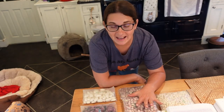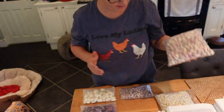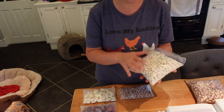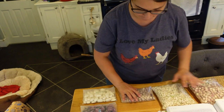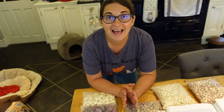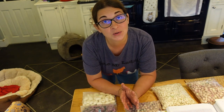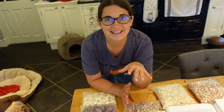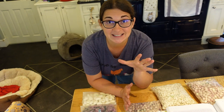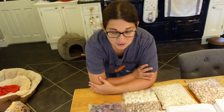All the beans are now in freezer bags, plastic bags, and I'm going to put them in the freezer. I probably will use some of them to make baked beans. I really would like to do maybe a simple one in tomato sauce or barbecue sauce, you know. That's on the horizon. I think probably in the next couple of months we are going to do that together. But for now, these will go to the freezer and I'm going to get on with my next job.